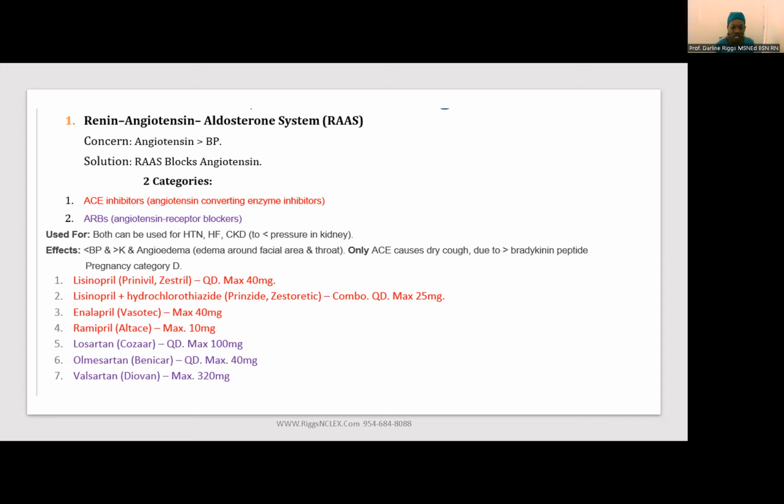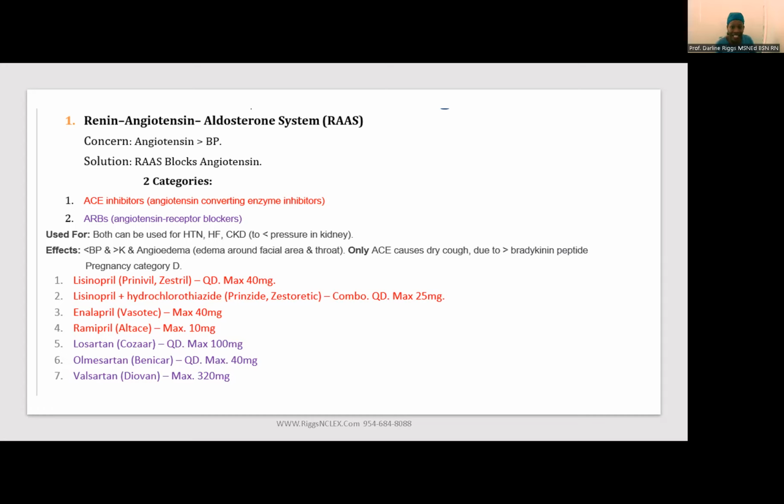So sometimes in your questions, you always have to ask yourself, are you pre-treatment or post-treatment? Are you pre-surgery or post-surgery? Because if you're pre, then you're dealing with the disorder, right? You're dealing with the disease, you're dealing with the problem. But if you're post-treatment, post-surgery, you're dealing with the other end of that spectrum. That is so true with the endocrine system, everyone. Yes, we may be dealing with hyper, but if you're after surgery or you're treating it, you're looking out for hypo. Same thing here. We're treating hypertension, right?